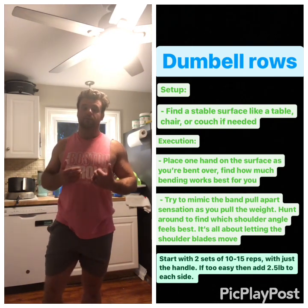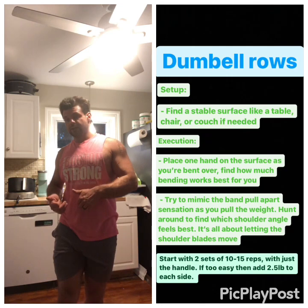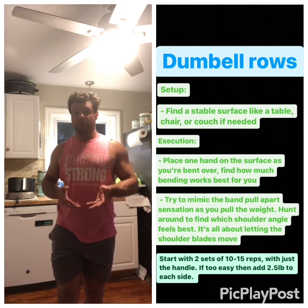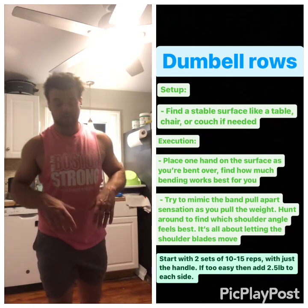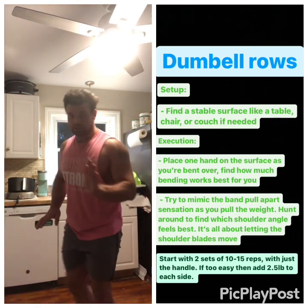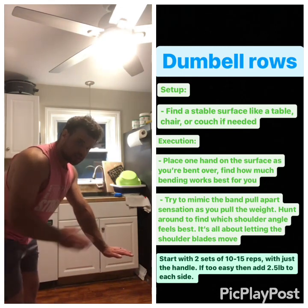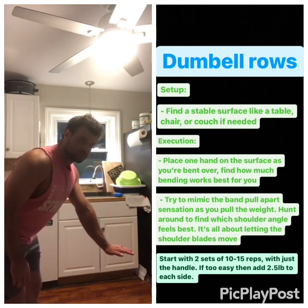But what we're also gonna do is something similar with the weights as opposed to the band, and we're gonna make it a little bit harder. So what you're gonna do is you're either gonna grab like a chair, a couch, some sort of elevated surface so you can use one arm, post on it, so all of your body weight is on your legs and here. I don't want you holding yourself up with your back.